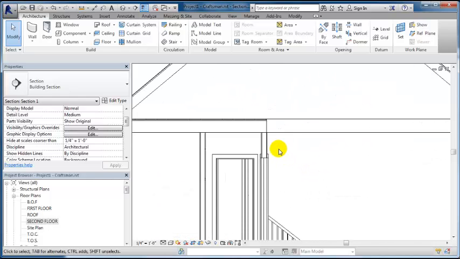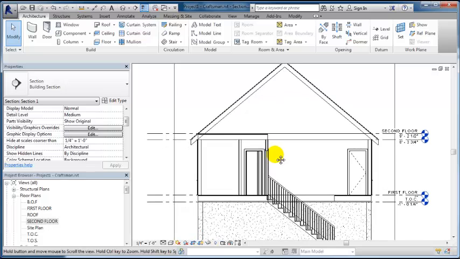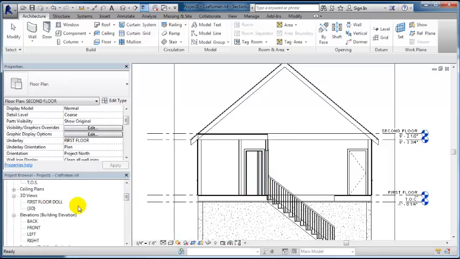All right, we're back. This is that section view we were looking at before, and there's that loft, second floor area. So I think what I'd like to do next is put that dormer in there, and then we'll get an idea of how much space we're going to have on that second floor. So let's go to the 3D view.